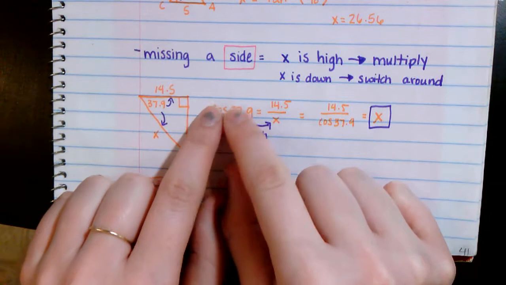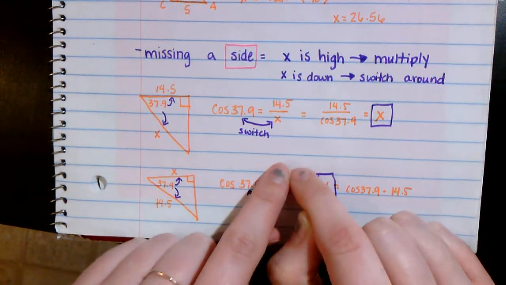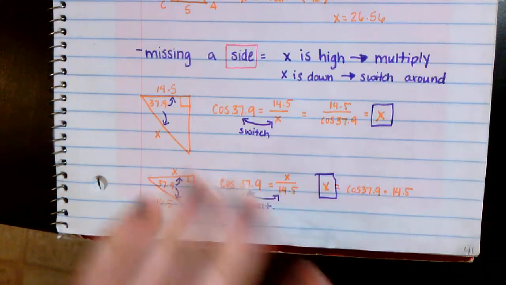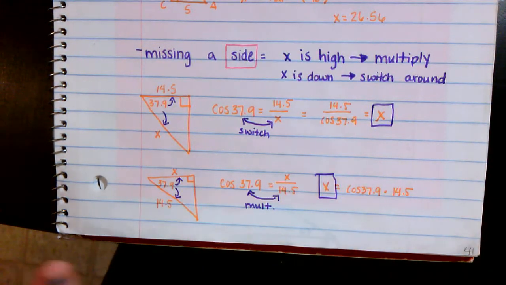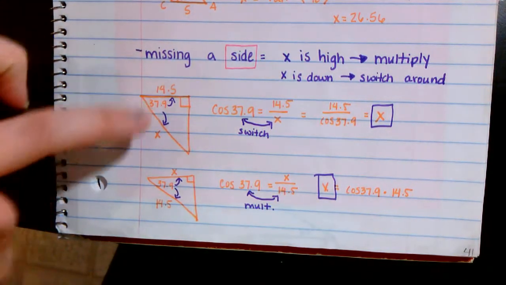Again, these are still all set up the same way. Function, angle, side over side. Function, angle, side over side. That will not change ever. What changes is where the x is located. Every right triangle, 3 things will be given to you, 2 sides and an angle. One of those 3 will be missing, and you've got to figure out which one's missing and put it in the right spot. So for this example, we have an angle and 2 sides.